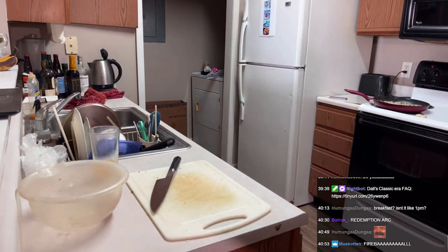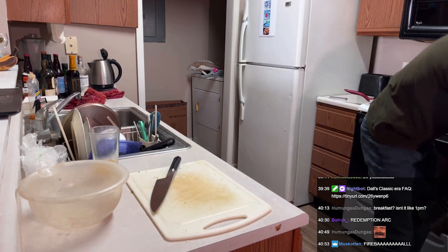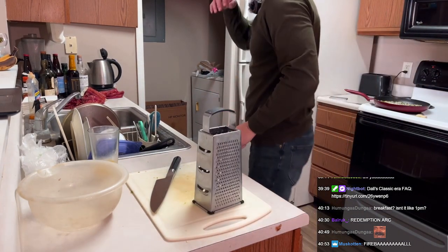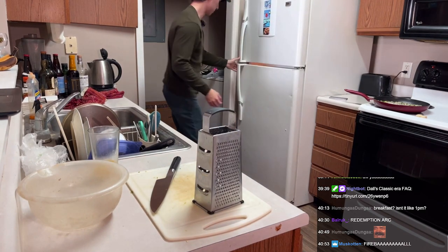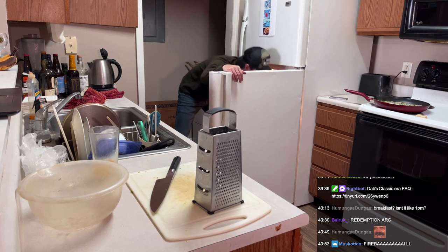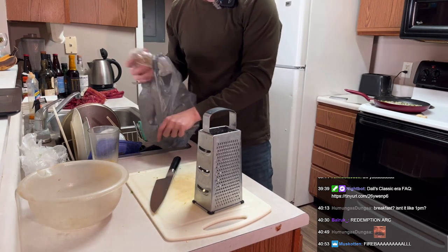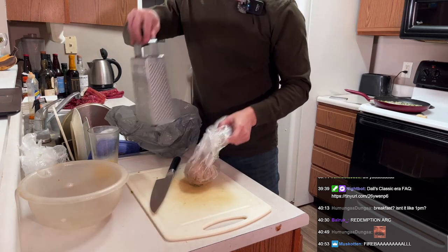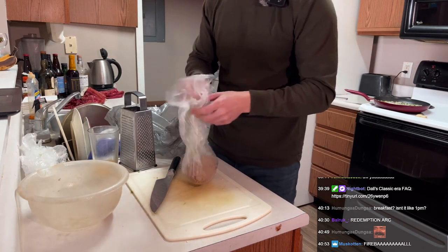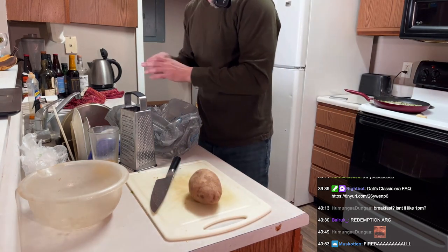All right. Okay, potato. There we go. Got a big potato for this. Not gonna be short on potato shavings, but in theory, I'd rather have too many hash browns than not enough. Spooky.